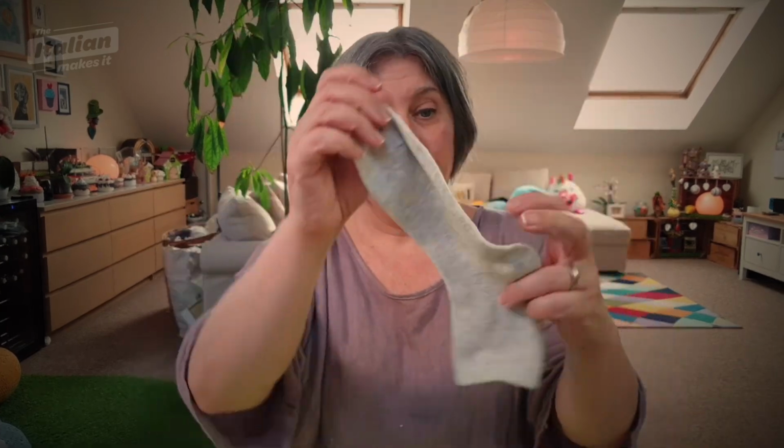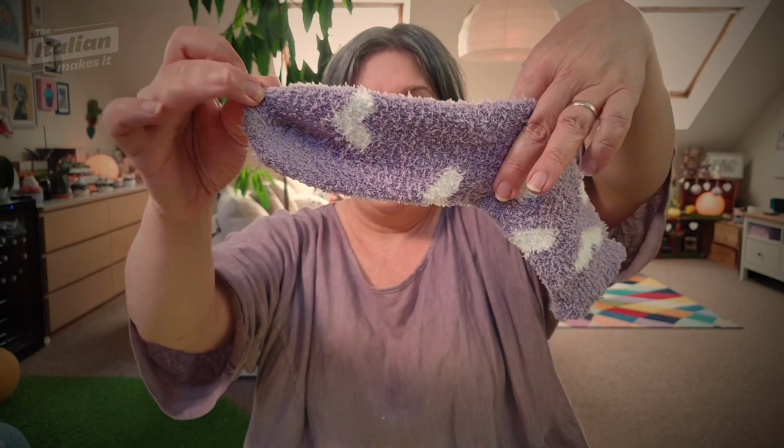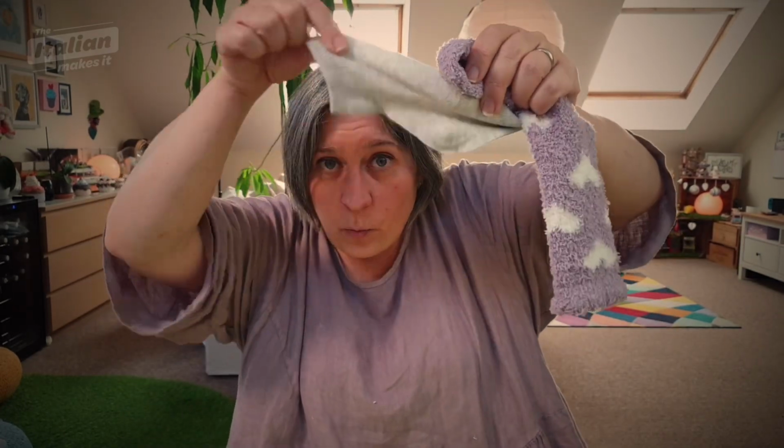There we go. So, as I was saying, the idea is to cut the sock here, stuff it, put it inside the other sock, and I'm going to be pairing all of the colours that I want to do. Put it inside this bit, so I'm going to cut this bit, and I'm going to cover the stuffed sock with this. I'm going to pierce a hole so I can make the little face. And then with the remaining, I'm going to do the feet and the hands with this. And then with this one, I'm going to do whatever I can to put it on the head.